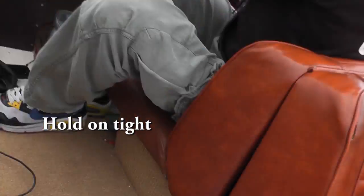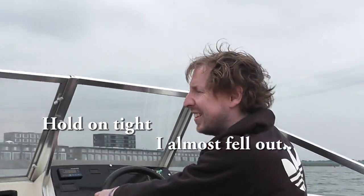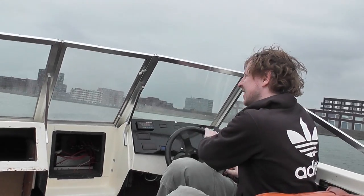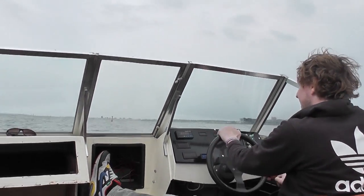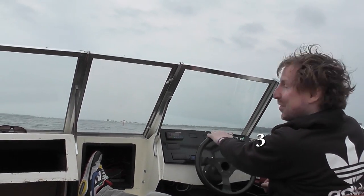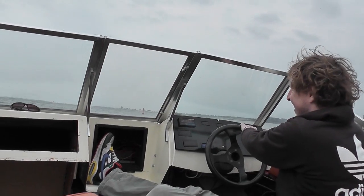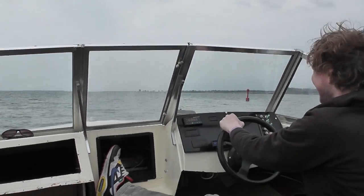Okay, I'll try and do that. Oh, you're good. Okay. Raymond on his first run in his cool new boat. I'm ready if you are. I'm holding on. 3, 2, 1. Whoa!